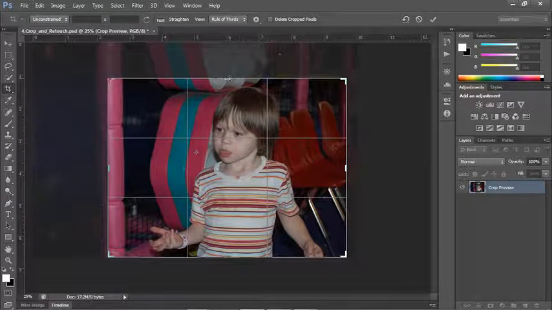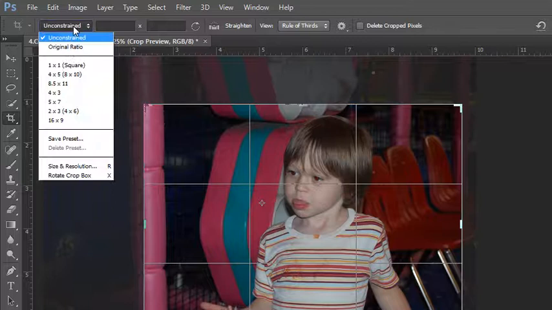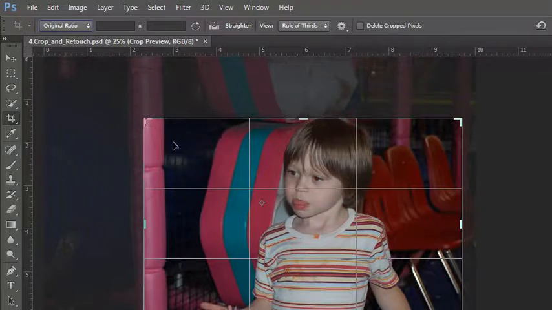Now, while you're making your crop adjustments, there are some options on the options bar at the top of the screen that I'd like you to pay attention to. The first one is whether or not you're going to constrain your crop to a particular dimension. Unconstrained gives you full control over all four sides of your crop area. You could also choose original ratio, which would maintain the aspect ratio of your original document.